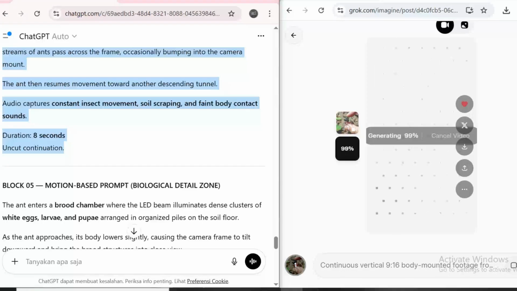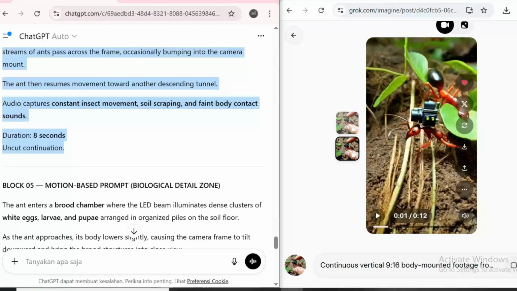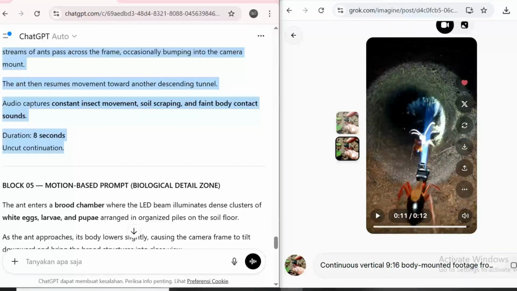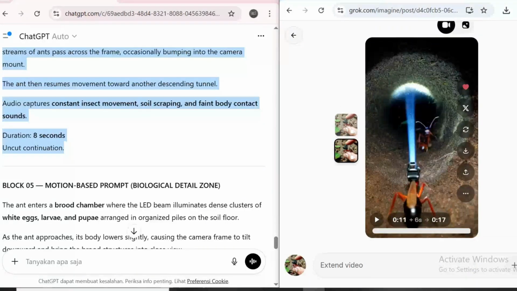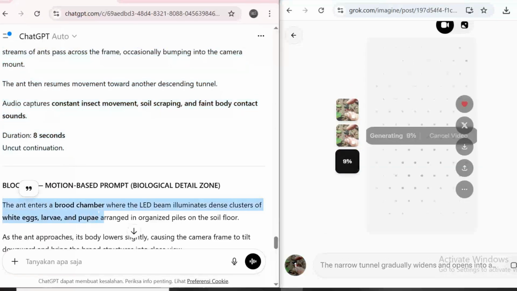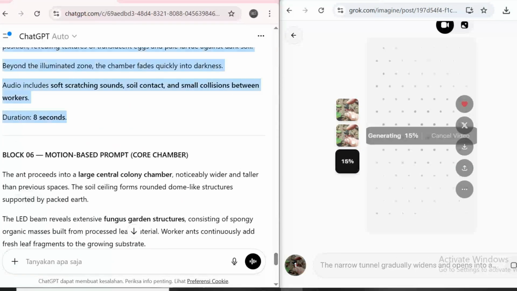If you ever reach a daily limit or encounter any issue while using Grok AI, don't worry. I've already explained another method for using Grok AI without limits in a different video, and that tutorial is linked in the description. To generate the image, go to the Grok Imagine section.